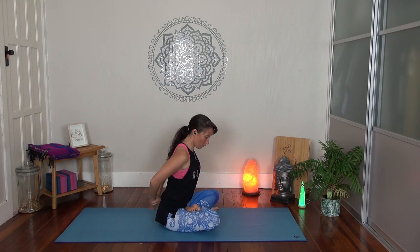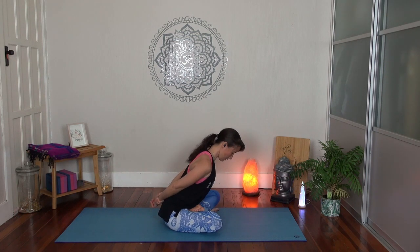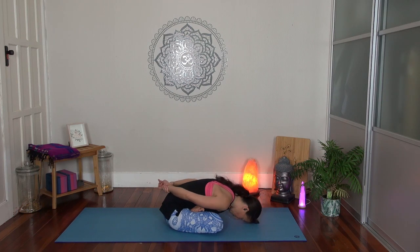Grab hold of your opposite wrist, sit up nice and tall, and lean forward. And it might just be that you're up high. That's all good. Or you can come all the way and bow to the ground. Breathe into it.